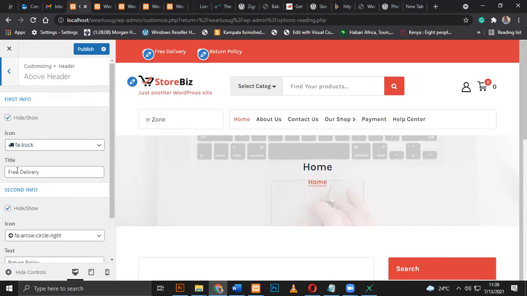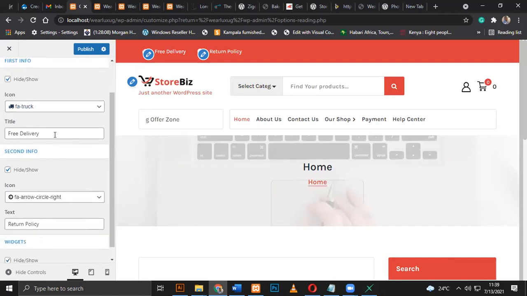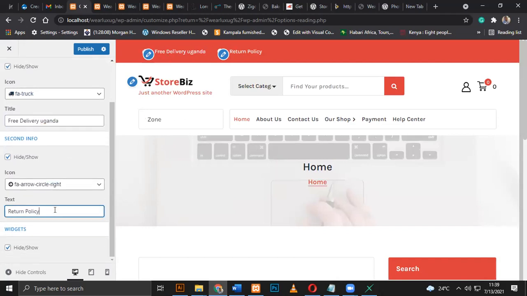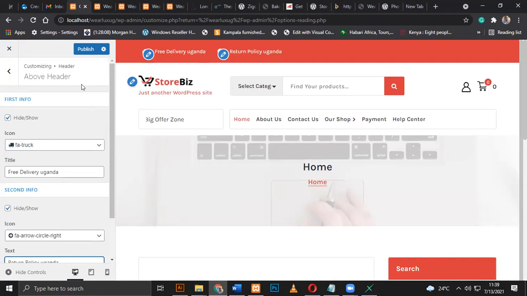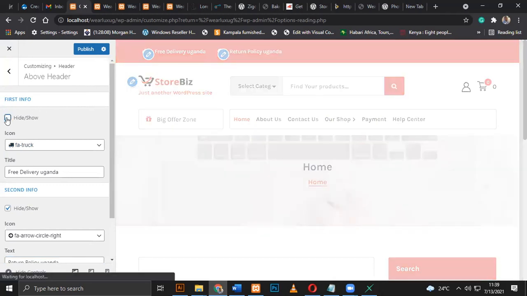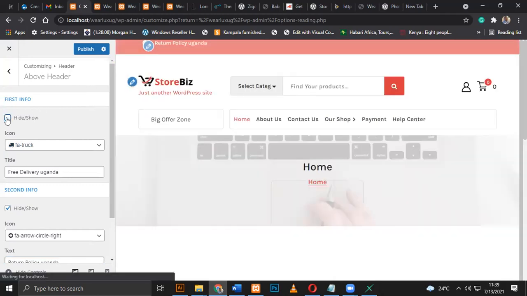Now header above, we have free delivery. This is where you can edit free delivery Uganda, something. You see that option is added. Policy return. So here it says you can hide it. When you hide it, it will not show.